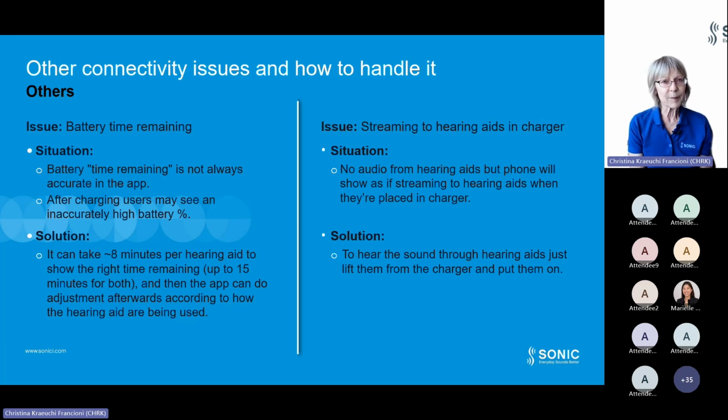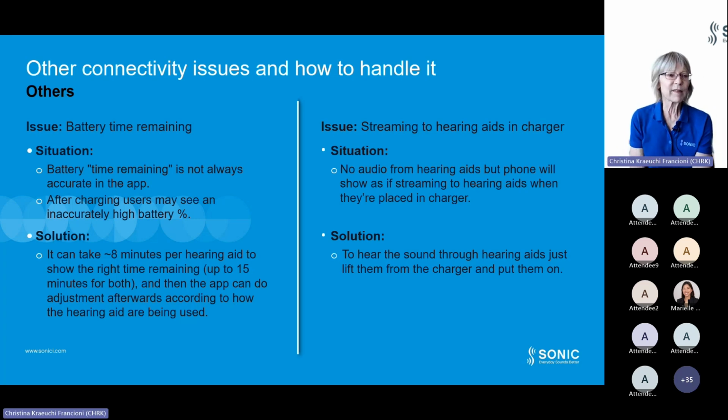So if the client reports wrong battery time, just tell him that he should wait some time and then only report it back again as an error if it would not change after, let's say, maximum 15 minutes.